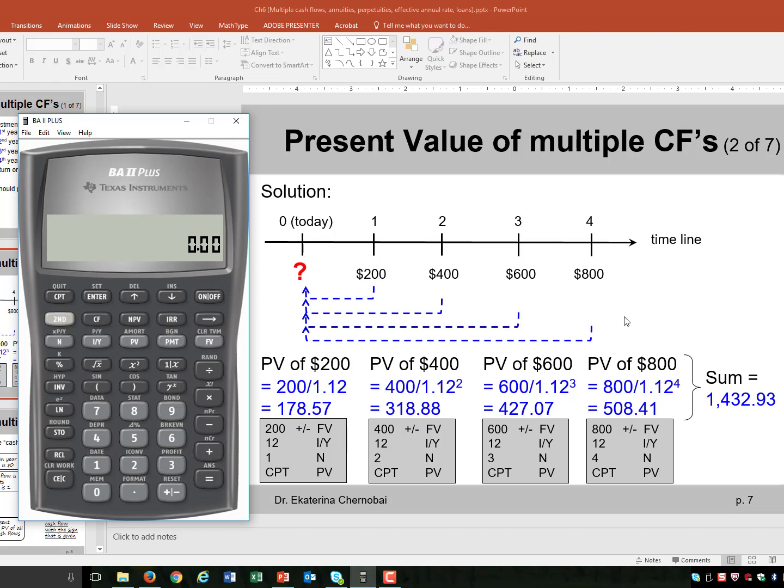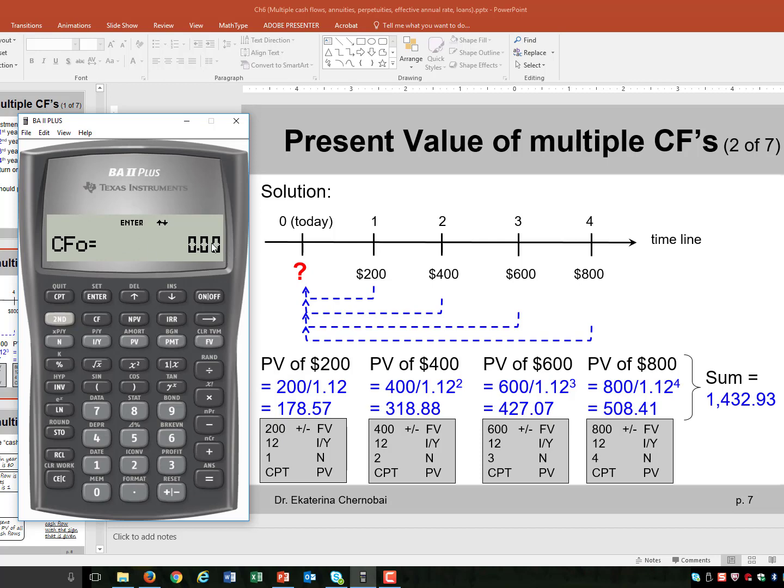Here's how you can actually do the present value of multiple cash flows in just one step, right? Remember, you cannot do that for the future value of multiple cash flows, but you actually can do that for the present value of multiple cash flows. One step. We're going to use what we call in finance cash flow keys. Press the button that means cash flow, right? We're going to enter our cash flows that are given. Press the button in the second row that says CF, cash flow. Start with that. What does the display show? It shows CF subscript 0 equals 0.